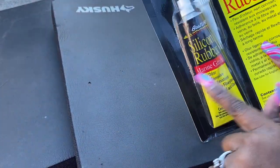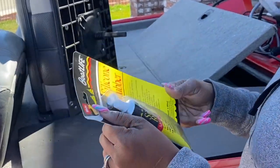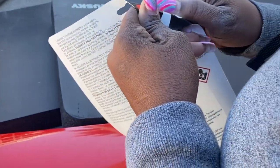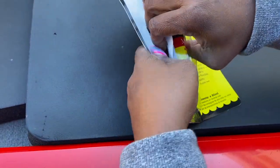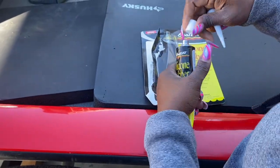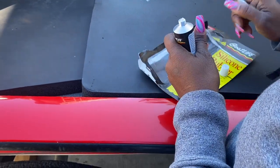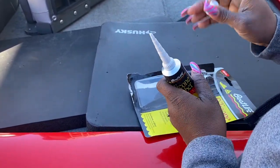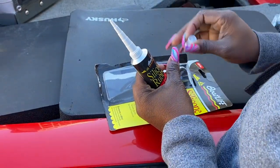I'm using the silicone rubber - make sure it's marine grade, you guys. That is very important. This one is a low odor, mildew resistant. All that stuff matters. Basically you just don't want water to seep through, so be protected at all costs. After all this work, don't skimp on the product. Let's get this open and then we'll get some scissors to cut that little tip off. Cut it off small because we're only dealing with a small space - if you were doing some really big caulking then you might want to cut down a little bit more. We're going small, so we don't want too much to come out.